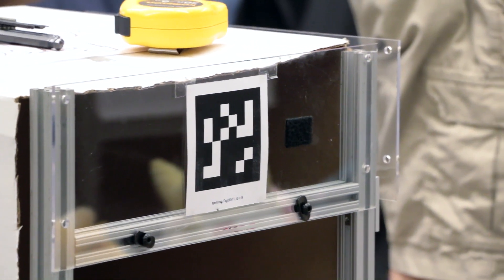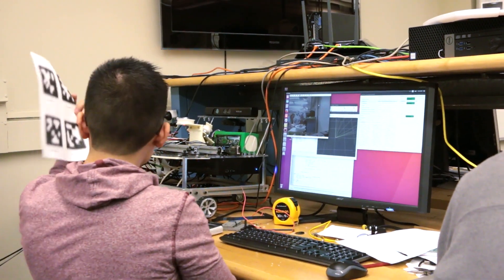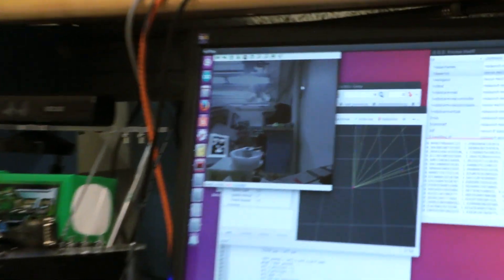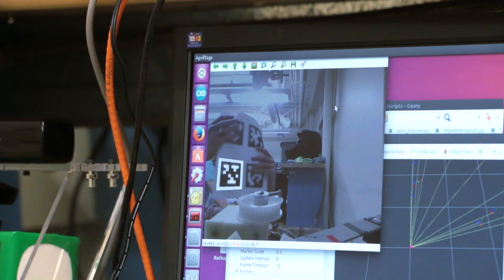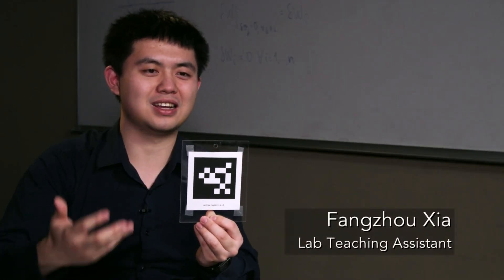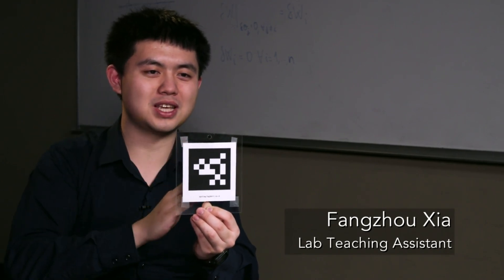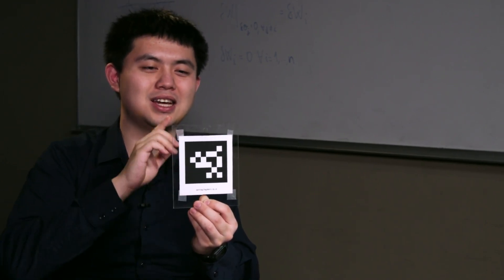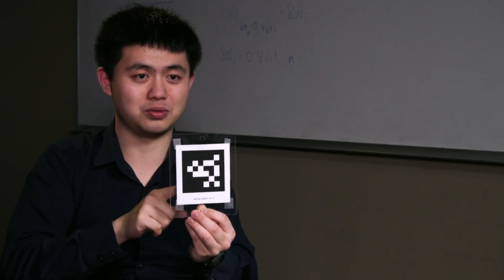We've added April tags. These are landmarks because those are at very specific locations. They know the coordinates of those tags. It helps robots to orient themselves. When it sees one, it does some calculation, and then it will know where exactly it is based on its view angle of this April tag, as well as the April tag's position, which is known.